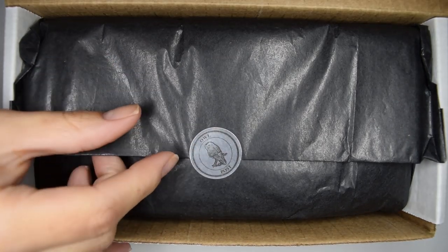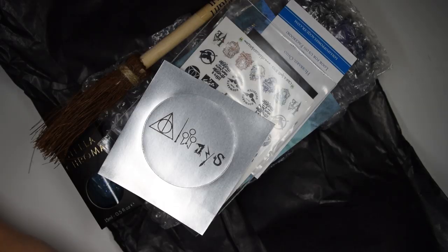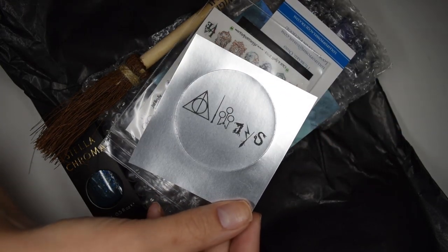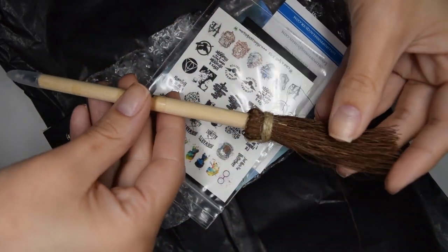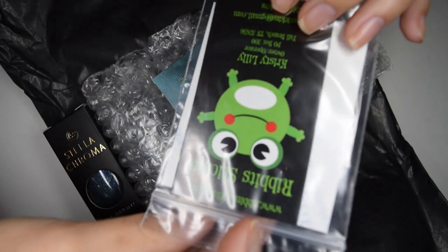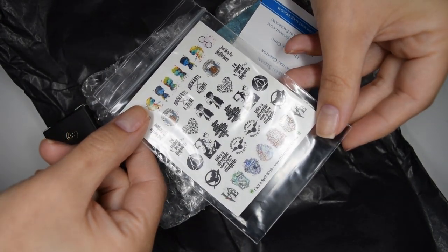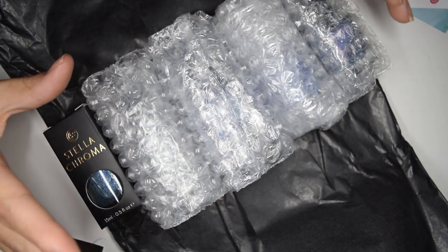This box is definitely above and beyond my expectations. Even more fun is the detailing when you open it up — there's an Alpo sticker that is freaking cute. The first thing I see is a sticker on top that says 'always,' which will be going on my drawers, and then a super precious broomstick pin from Night Owl. And then we have stickers from Ribbit's Stickers — I think these are water decals. We've got their business cards and then the polishes themselves.